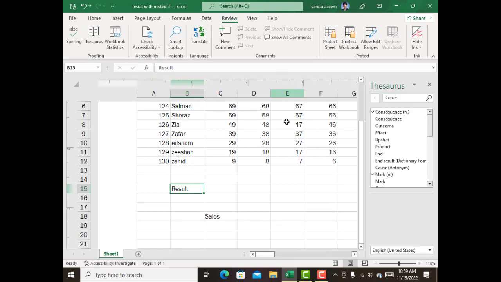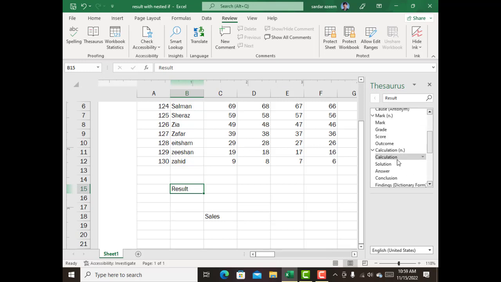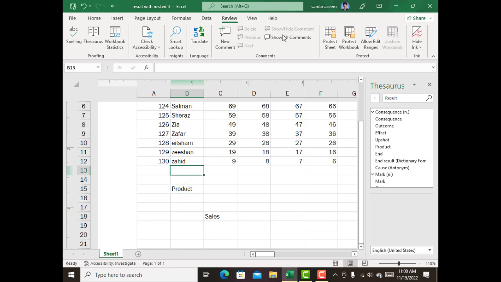Thesaurus will find me consequence, outcome, upshot, product, mark, calculation, solution, conclusion, occasion, and ensure, develop. These are all other meanings of result. If you want any of them, just click Insert. It will replace the word result with the word you want.